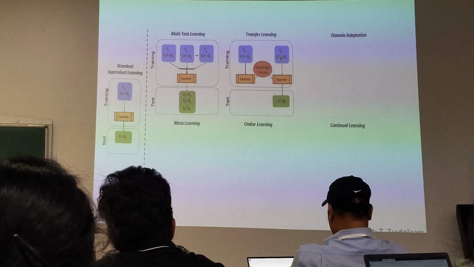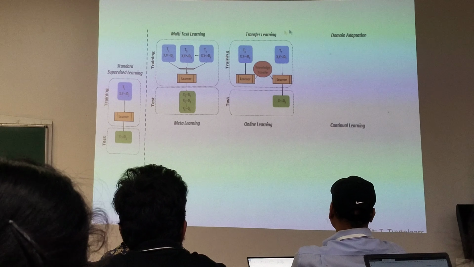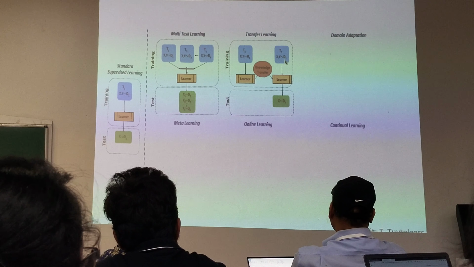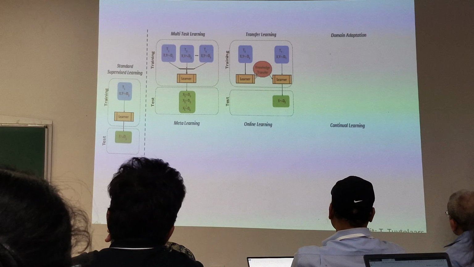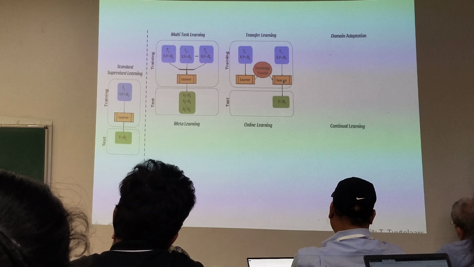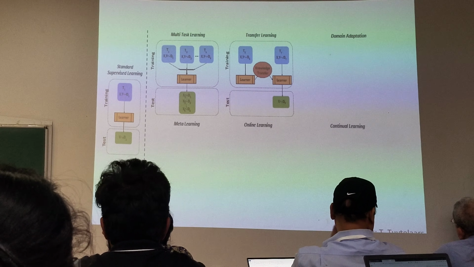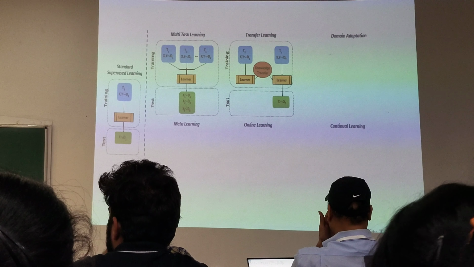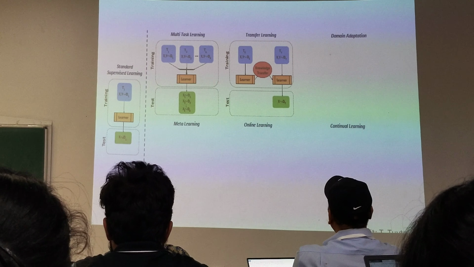So now what I'm going to do is consider another task where you have data coming from this data set DT, okay, for which you have a learner that is available. And what I'd like to do is transfer all the knowledge that has been learned from the initial learner to another one. Okay, so I'm slowly moving towards a setup where you have an initial existing model, and then I want to move to a different model which will work on a different data set and a different task. But I want to use all the information that I have from my initial trained model and simply transfer the knowledge.